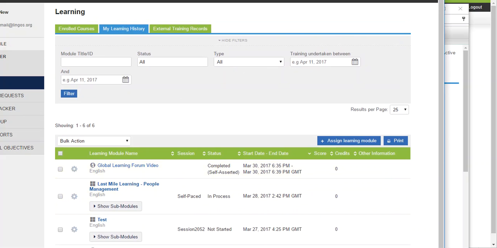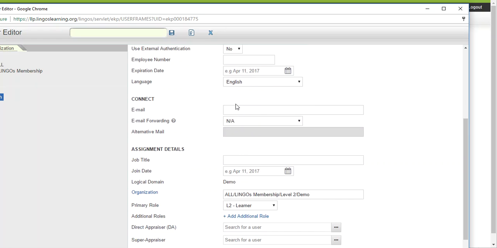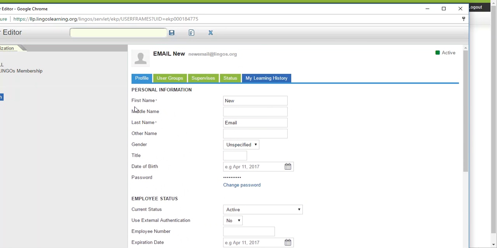You will still need to fill out the user profile. In other words, you didn't copy over email and all that. You will still have to do that after the fact. But just fill out this information. And then the last step, if you want, is to delete the old account.